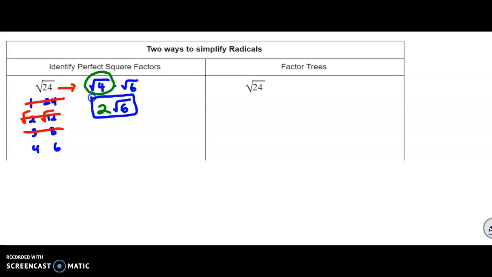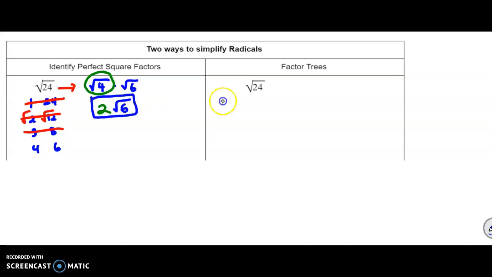All right. Now if you go to your calculator and do 2 times square root of 6, guess what? It's going to give you whatever square root of 24 is, because these are equivalent. All right. So we are not going to round. We're going to use the exact answer of 2 root 6.